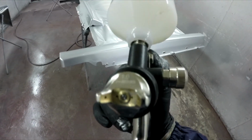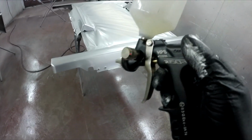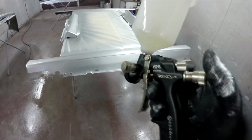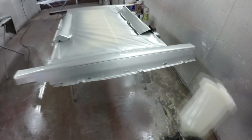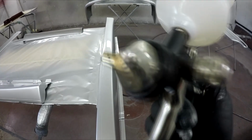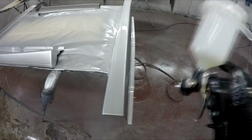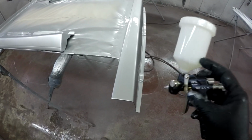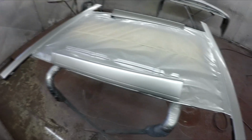Being that it's got a 1mm tip on it, it's not too small. Like some of the 0.8mm or 0.6mm, they just won't get enough paint on if you're talking about clear and 2K and base coats and stuff like that. But yeah, this really is precise because it's got a small fan on it and a small air cap. So you end up going through probably a lot less paint than if I was to have used this gun here. I probably would have gone through 50% more paint.